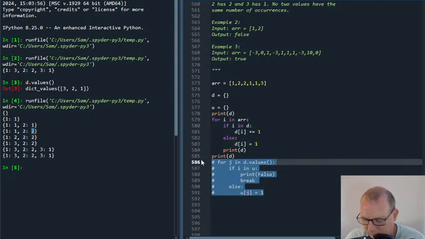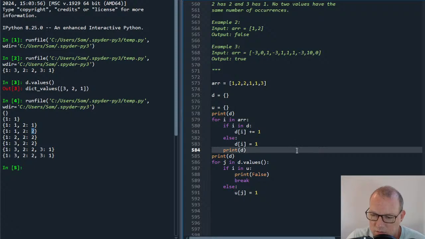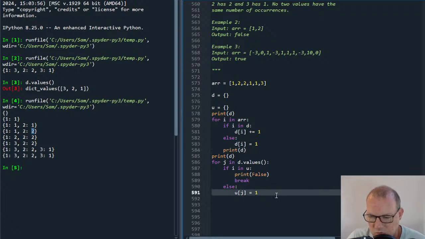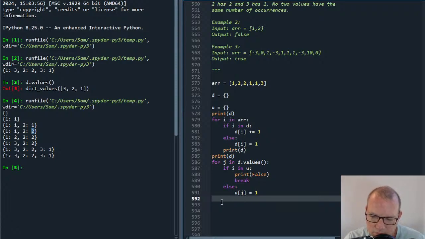All right. So now, by default, keys in dictionaries are numbers. No. Okay.